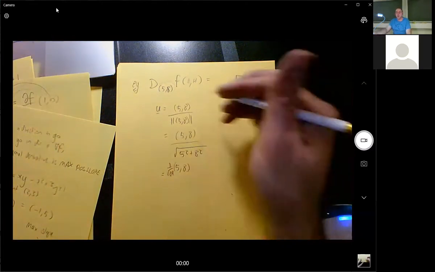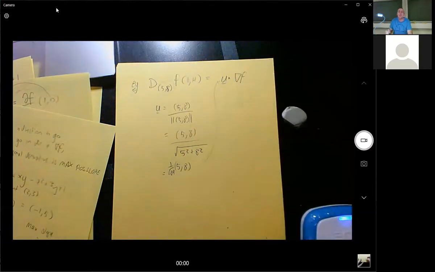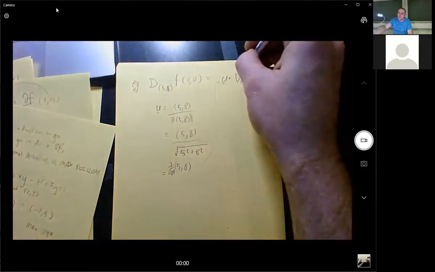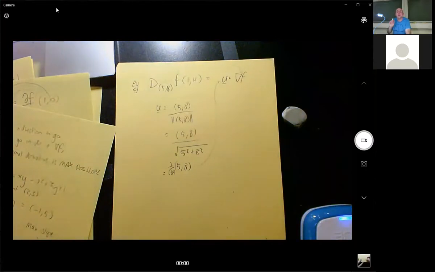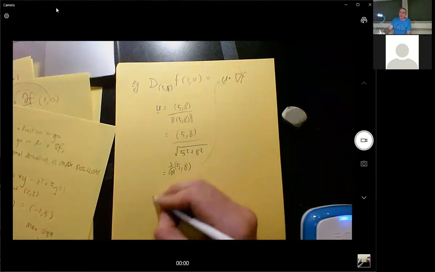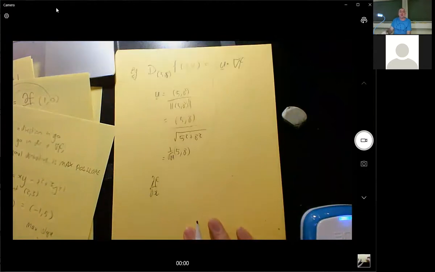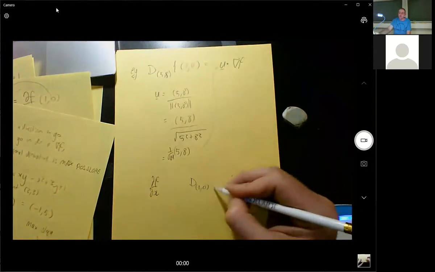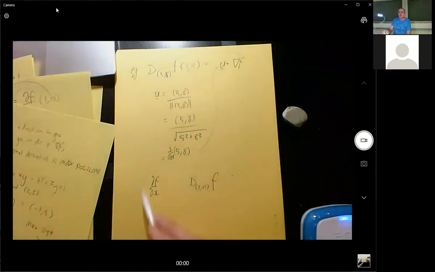So that's to figure out what u is, and then that answer here goes there. And then you figure out the gradient by doing df on dx and df on dy. However, yeah, and so when you're finding df on dx, that's exactly the same as finding this. But it's much easier to find this by just doing the derivative and ignoring the y and treating it as a constant. So I could do all this process, but I don't have to worry about that.